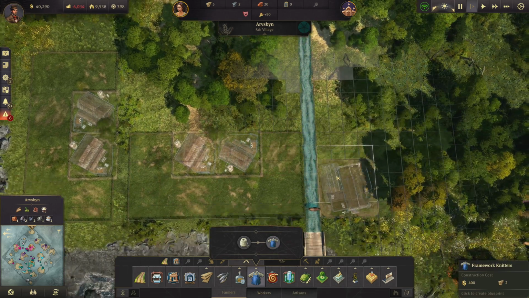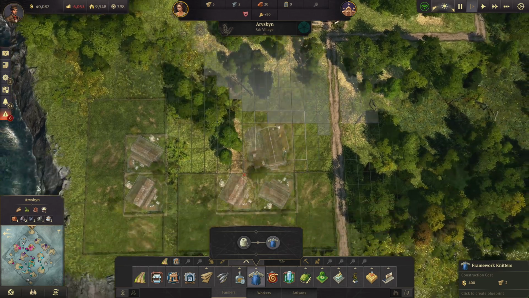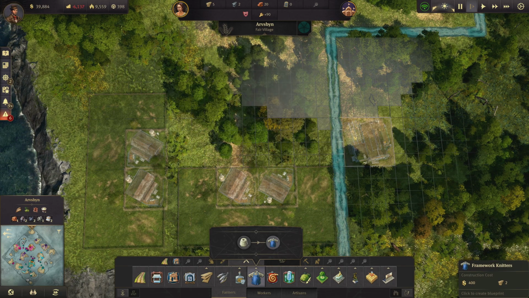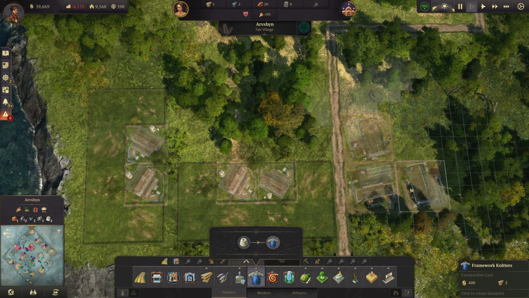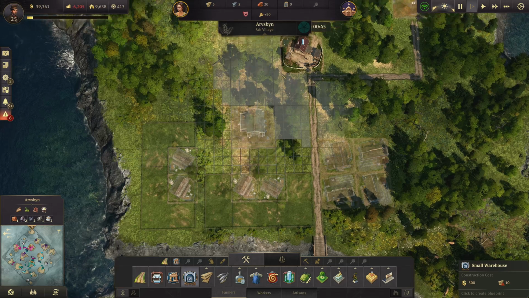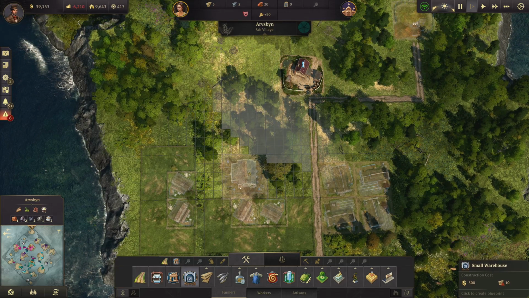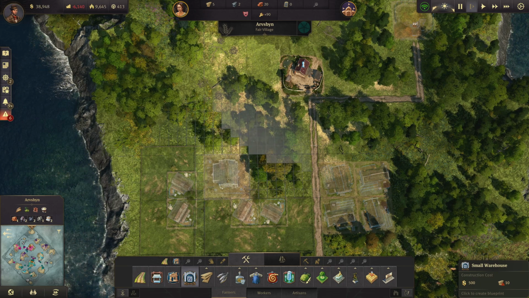And then for clothing, we can have that be, well, clothing might be a little bit of an issue, but I think we could just go along the side here. Maybe like that. And we could put the warehouse right here. This warehouse will also work for the furs too, so it's not like it's a complete waste. I want to get it to where it's not gonna cause any problems.